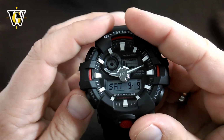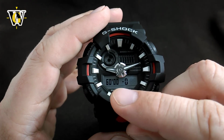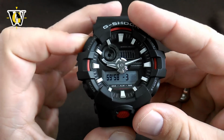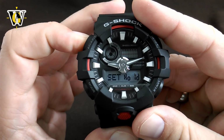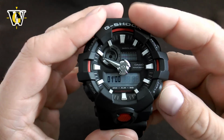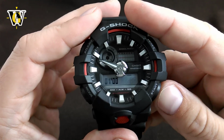Moving on, we go to the countdown timer, and it has a 60-minute timer, so you can start it, stop it, reset it. With the upper button, you can adjust it. So press and hold the adjust. And now you can adjust the minutes only. You cannot adjust the seconds, so the mode doesn't do anything. So you can go from 1 minute to 60.